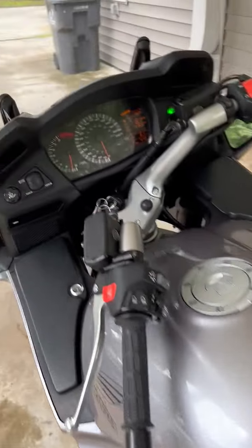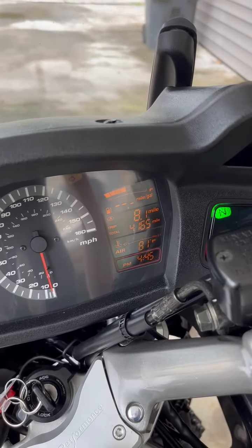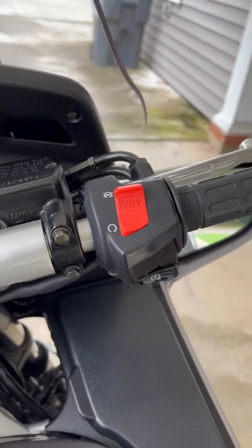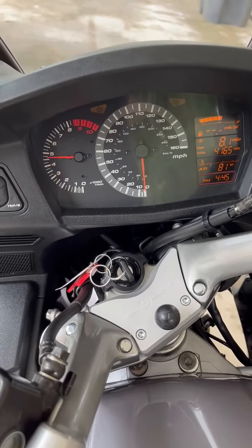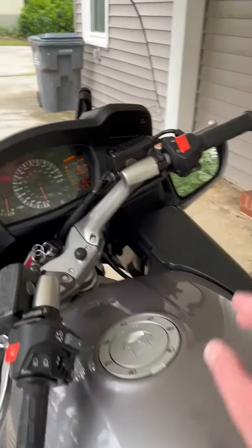And if you look at the mileage again, it's really low mileage. I was really surprised to find that low mileage on one of these motorcycles. They're getting so much harder to find. You can see all your brake fluid, windows, everything looks good and clear. I'll even accelerate a little bit for you. Plenty of power, and just a great bike.